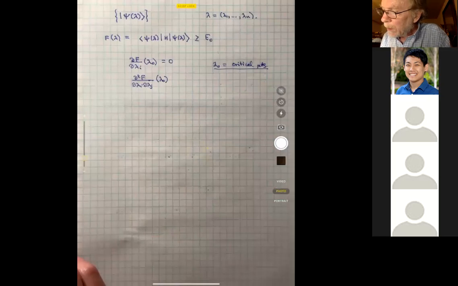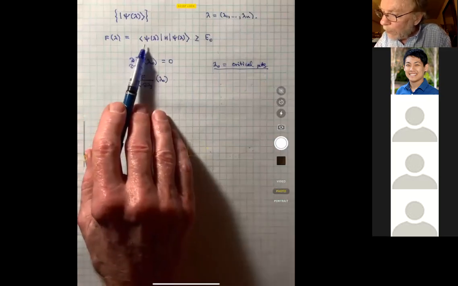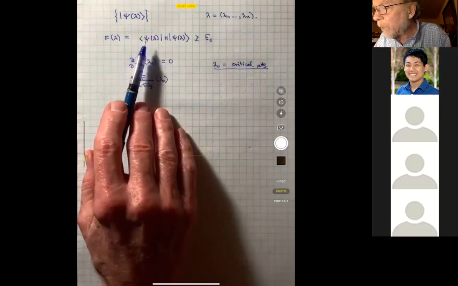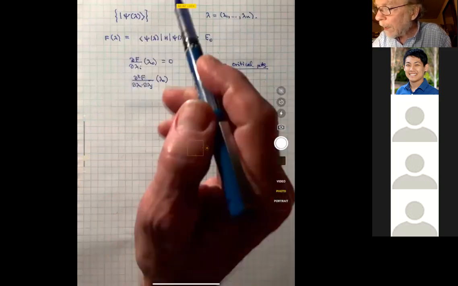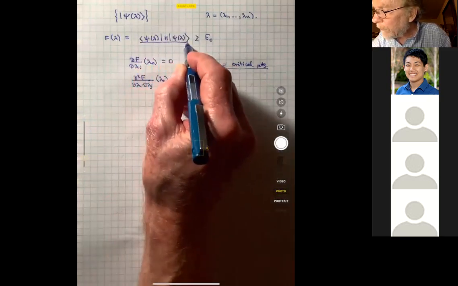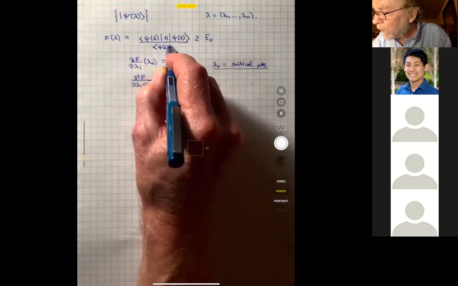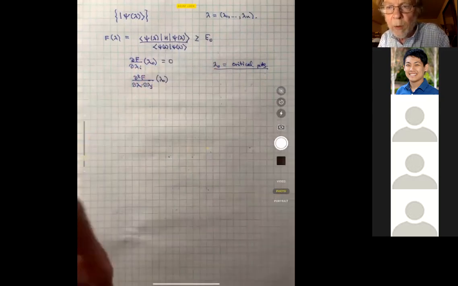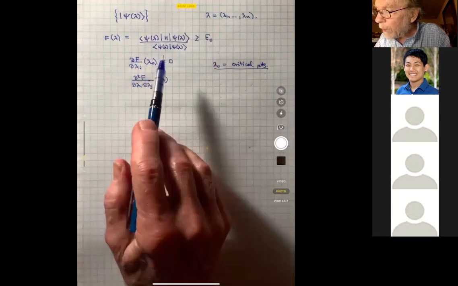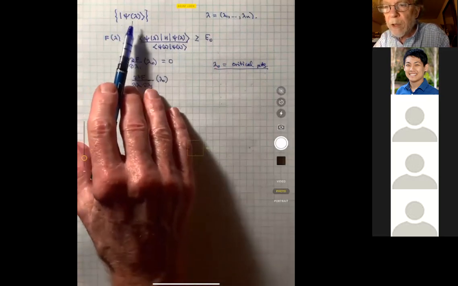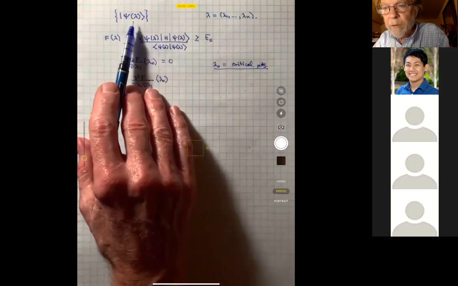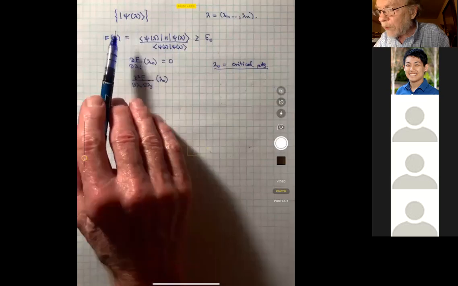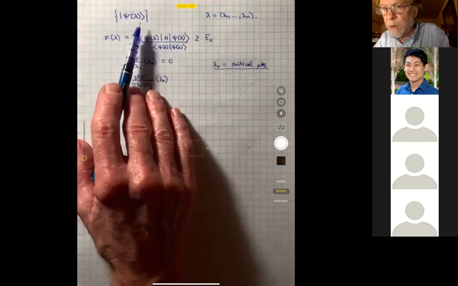Okay. Now, in practice, sometimes we may have trial wave functions that are not normalized. If that's the case, then we can divide by the norm, like so, and then just repeat the process, and that gives us what we want. Another alternative, however, if the set of trial wave functions is large enough, is that we just work with a subset of the trial wave functions which are normalized and forget about the rest. And we do that by minimizing the function f under the constraint that the wave function be normalized.